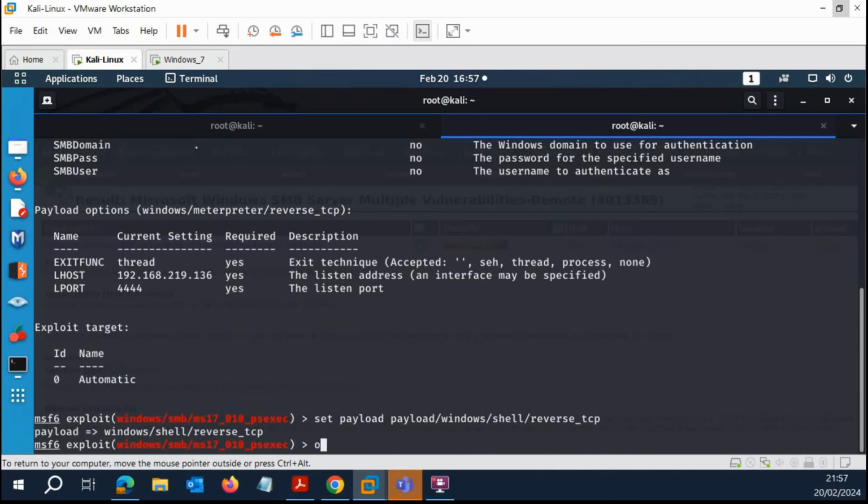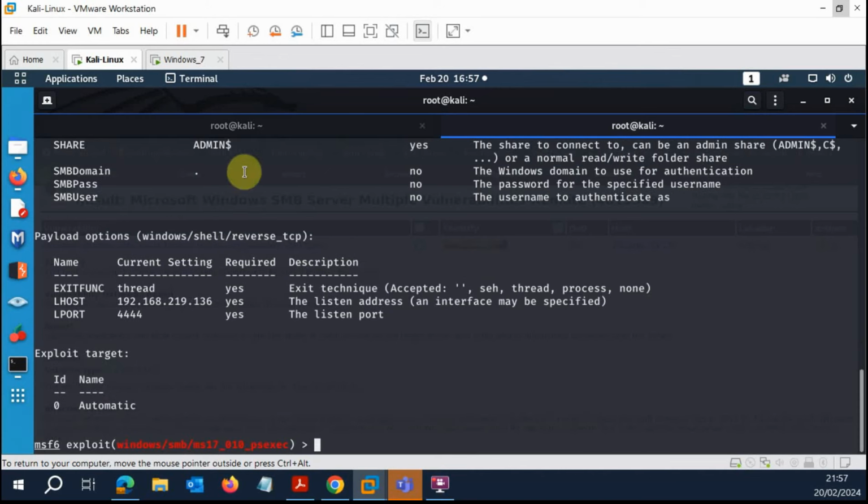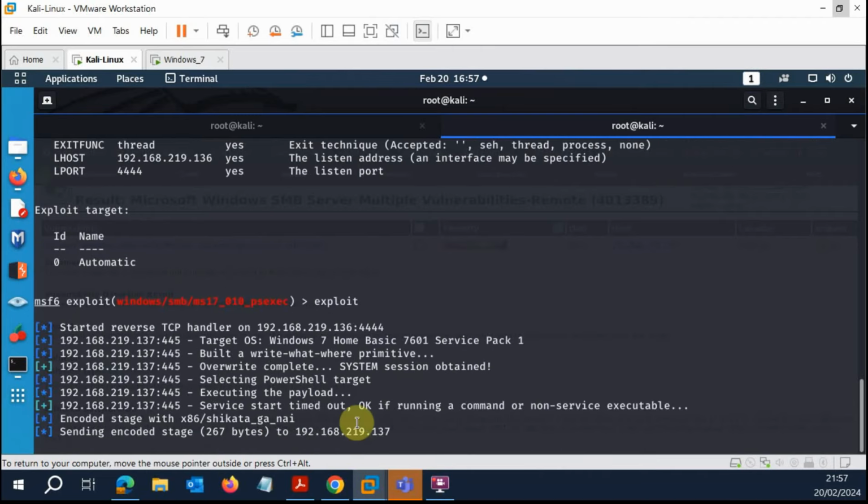Now if we run options again, you can see the payload has changed. Okay, so let's run exploit and see what happens this time around. So this time around, it is a staged payload, like I mentioned, but it is not a Meterpreter payload. So let's see what type of shell we get.